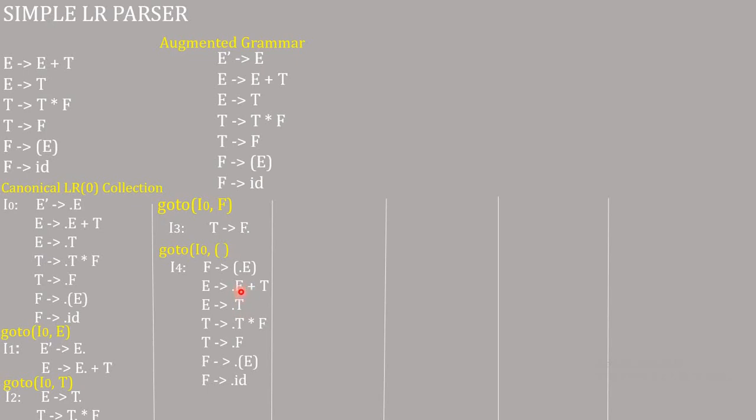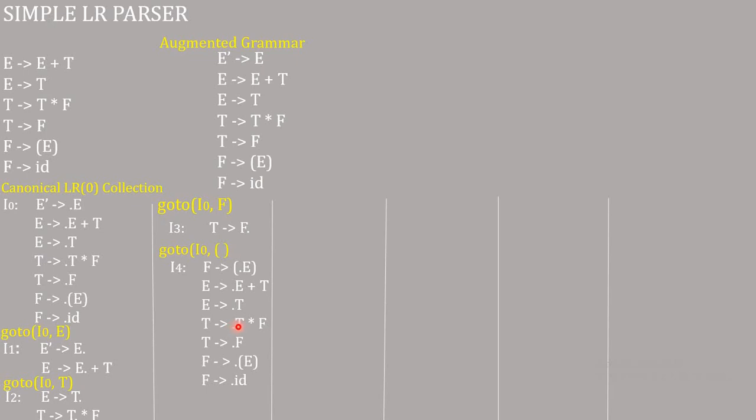So here it is dot E. E we have already included, so no need to worry about it. The next one is dot T, right? So here also dot is followed by a non-terminal, so we have to go with closure operation. In closure operation, we will be including the non-terminal's productions from the augmented grammar in this item set. So what do we have? T tends to T star F and T tends to F. And in both the productions, we have to include dot in the left hand side. Right? So again, check for the possibility of applying the closure operation.